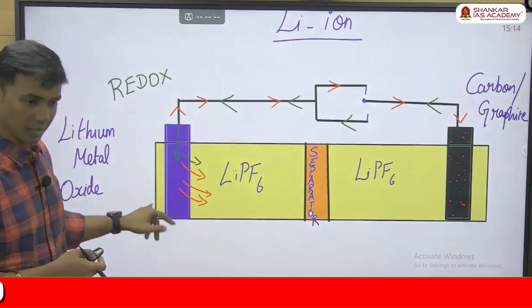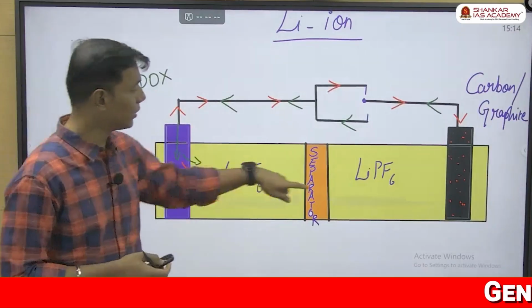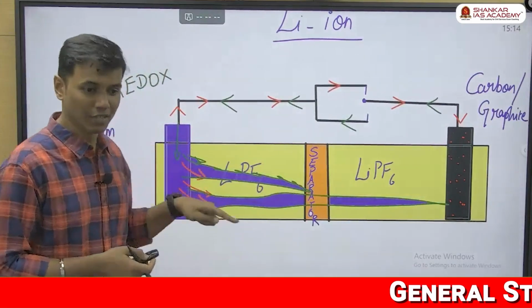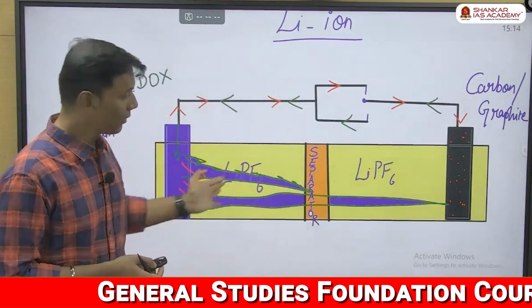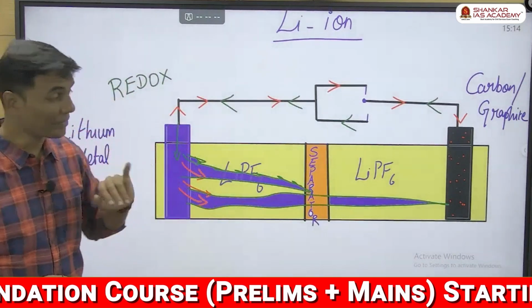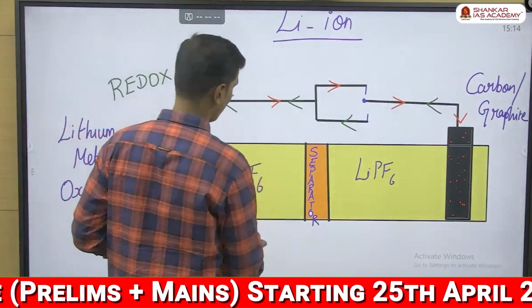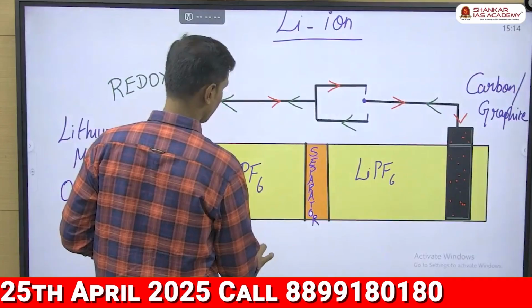As long as it is like this, no problem. But repeated charging and recharging can eventually lead to formation of whiskers or fringes like this. It is going to pierce the separator, break the separator, go to the other side, and the short circuit can cause fire accidents. This is the first problem. The second problem is that lithium hexafluorophosphate can form poisonous fumes.